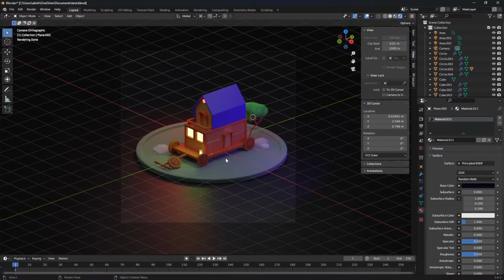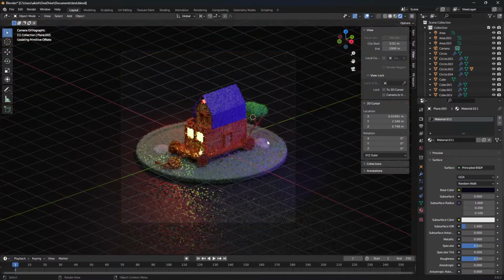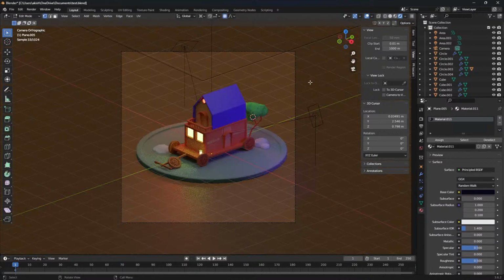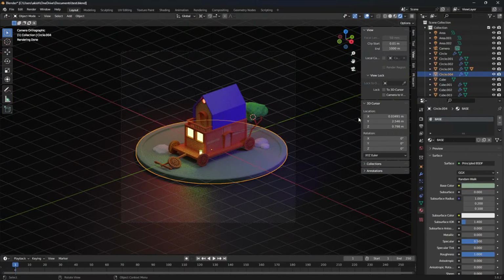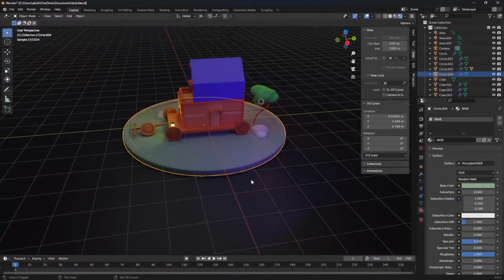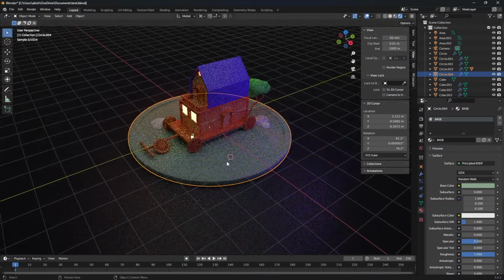And what we can do now is simply model a plant pot, guys. Let's model a plant pot. Go here, Shift and right click to bring the cursor right over here.